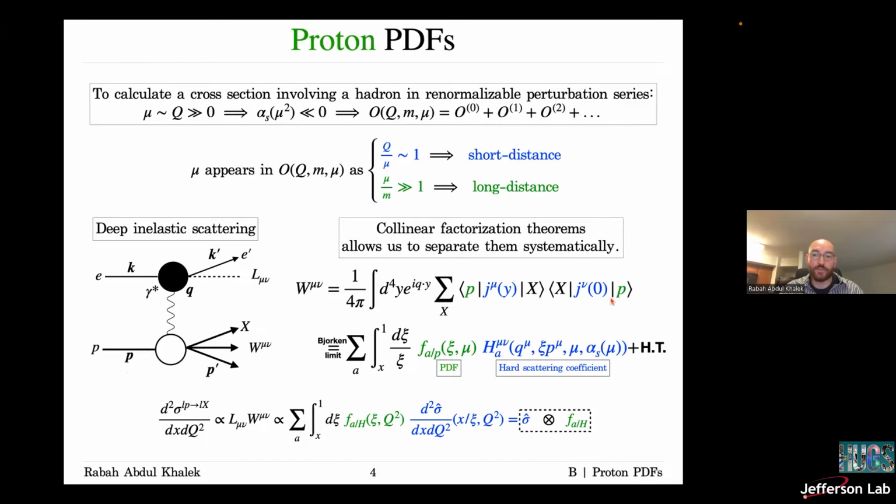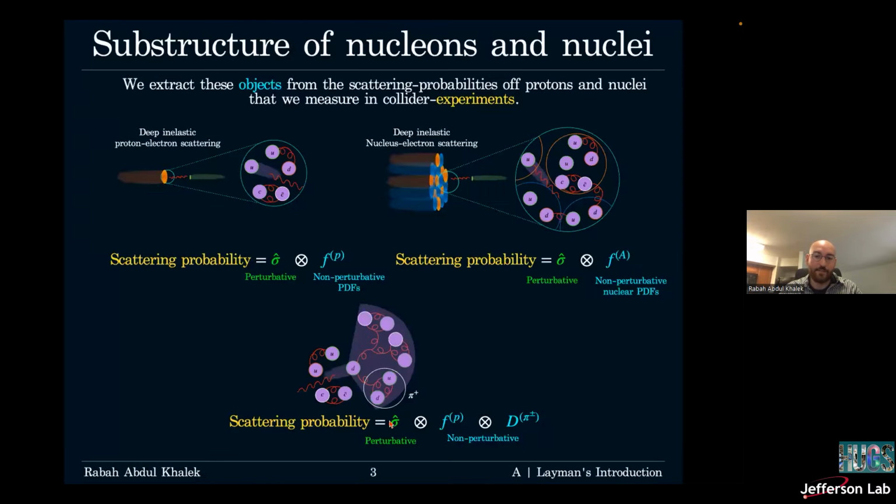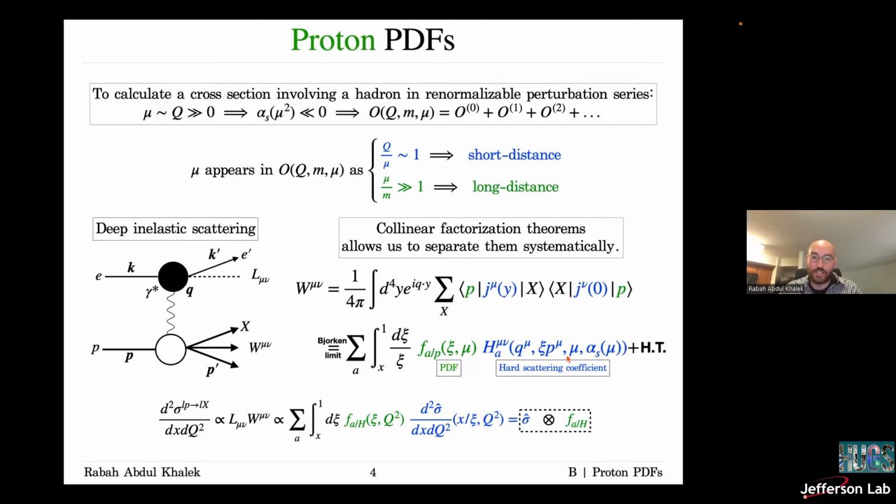So you can write it the most formal way, the hadronic tensor, where you sandwich the proton state with the quark electromagnetic current and the X state, which you don't really know what it is. By use of the factorization theorems and the renormalization group equation, you can formulate it as equal to a PDF convoluted with something that you can compute. So it's the same as before. The sigma in green, okay, I switched the colors for some reason, but these are the H in blue, and the PDFs are the ones you're trying to determine.